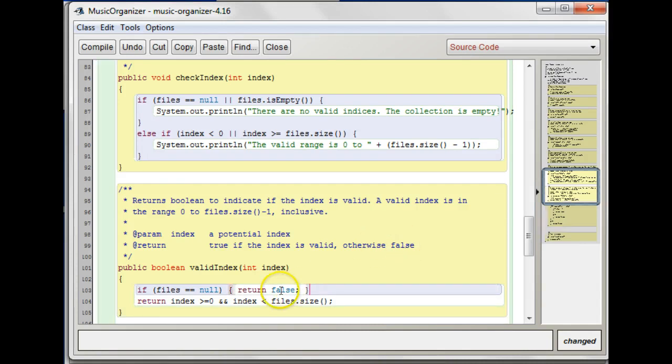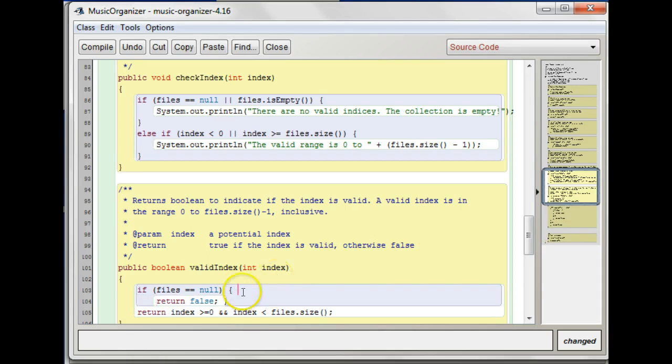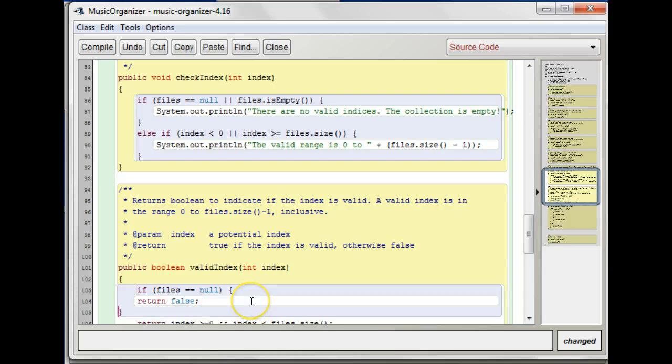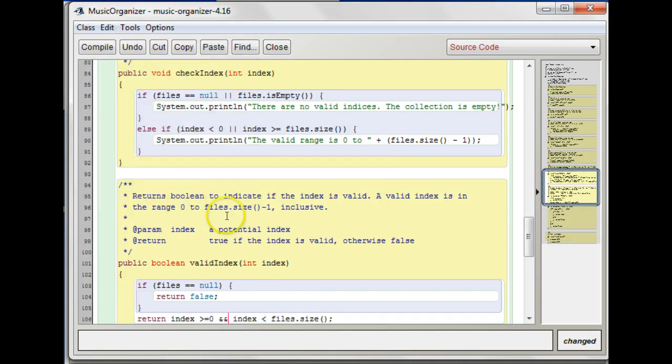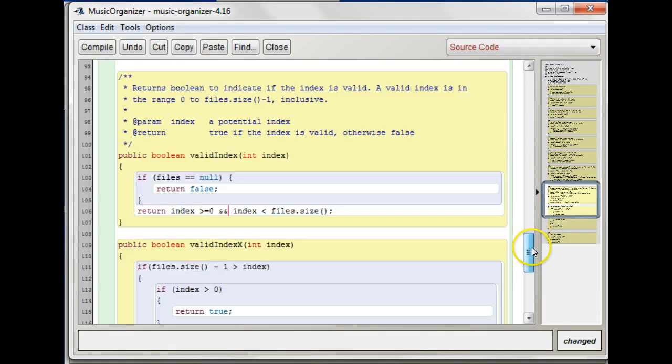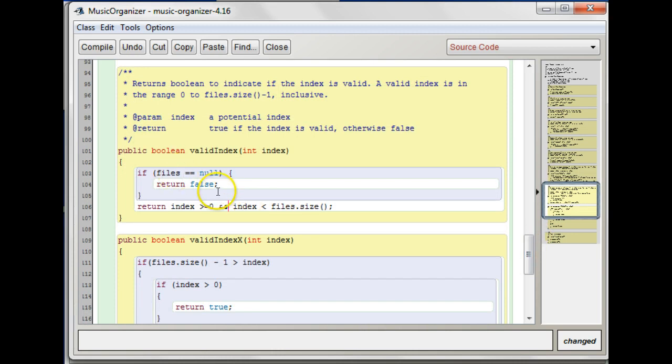or I mean, depending on what you're, let me make this a little nicer. Depending on what you're doing, you might want to have, auto layout is a nice thing to use too, to line things up. You might want to have it throw an error message if this is null, so it depends on what you're doing. But if you want it to just always return true or false, then you have to also account for the case where files equals null. But yeah, so you can try that out, and like I said, then you can test it out with different conditions and make sure it works.